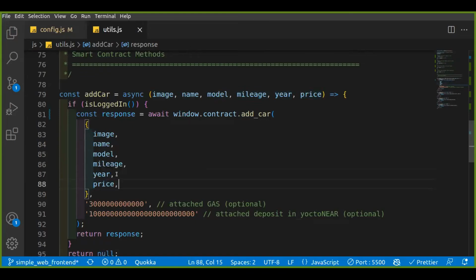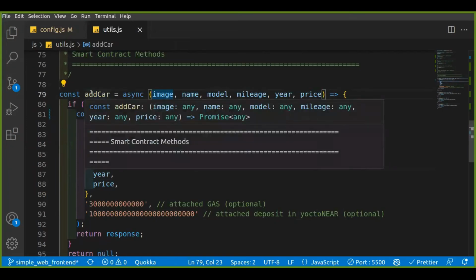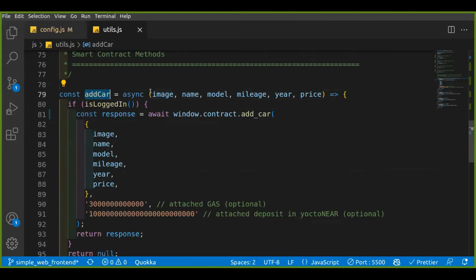So we are bringing in the values to these attributes through the camel case addCar function parameters up here. It means we are going to accept the values to these attributes as parameters of the function where the whole of this transaction is taking place.